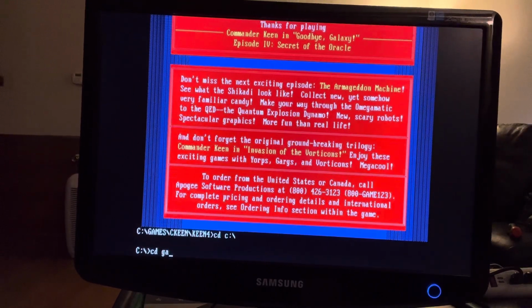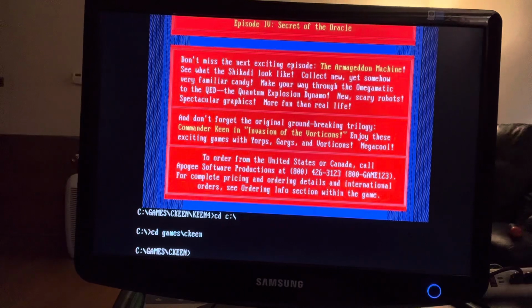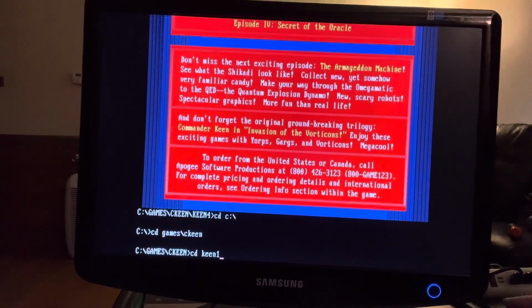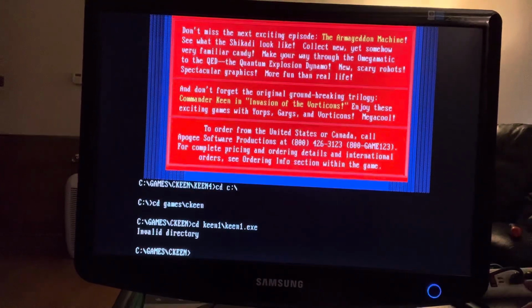CD, games. Is there no way to just get in and see Keen? Oh, yeah. I put the backslash after. Okay. So I could do CD, I don't know, keen one dot, I mean, whatever, keen one dot exe. Let's see. No, not a valid directory.